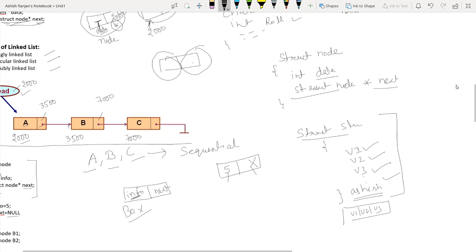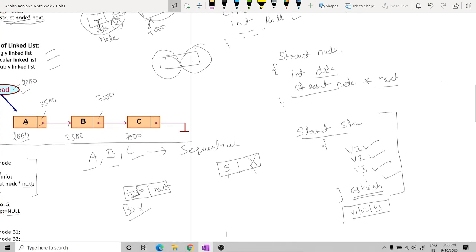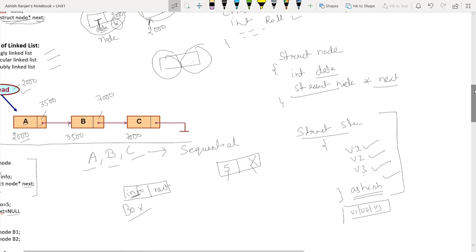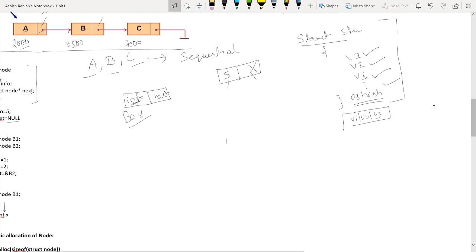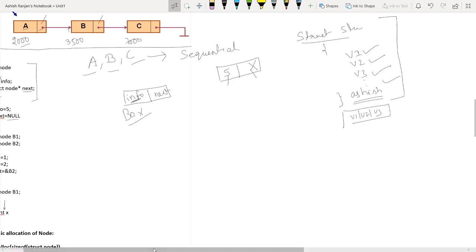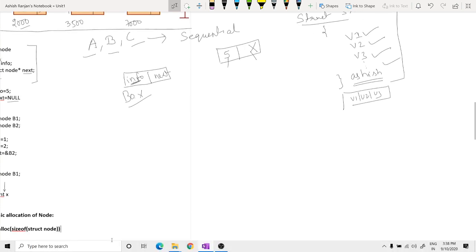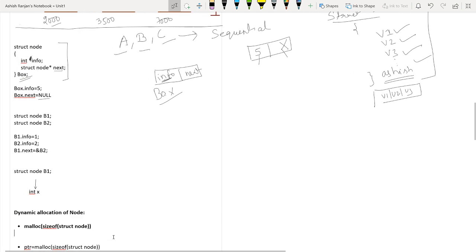Now, in the second declaration, what I have written is B1 and B2.